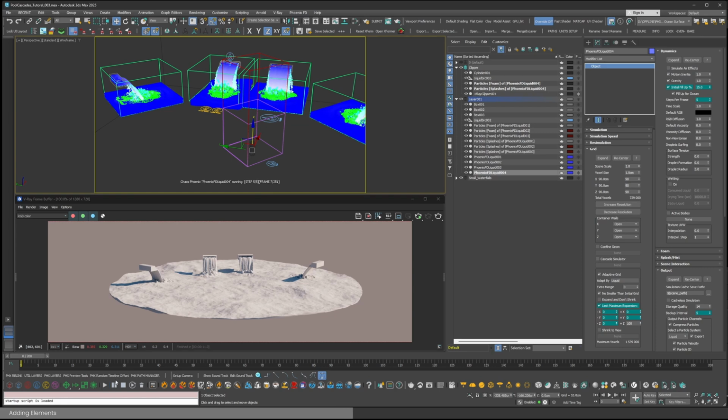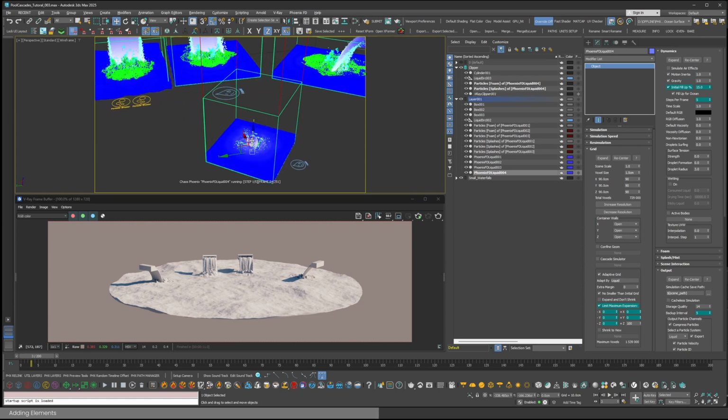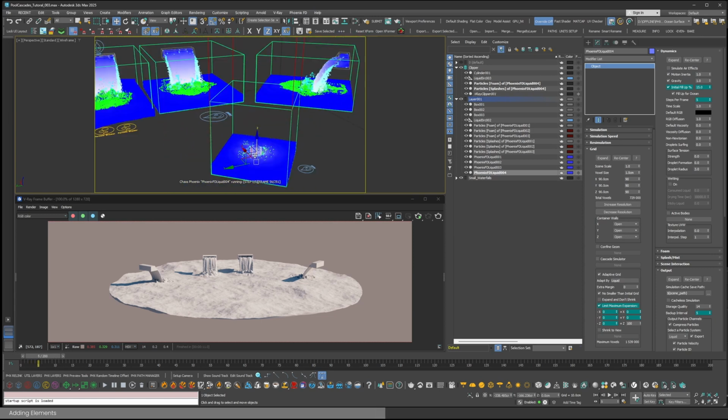Oh, it will do the pre-roll. I could have disabled that, but it'll be done in a second, so I'll wait for it. Right, I hope that this would look more like a fountain, but the emission force isn't very high. I'll stop it and delete the caches. I'll switch the pre-roll off for now.